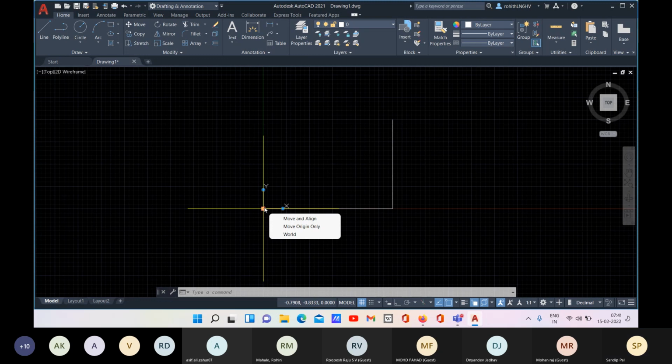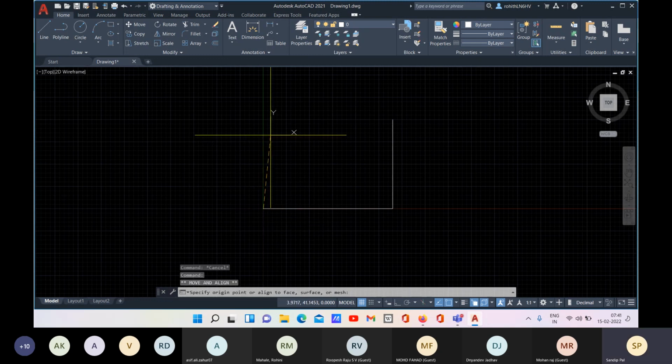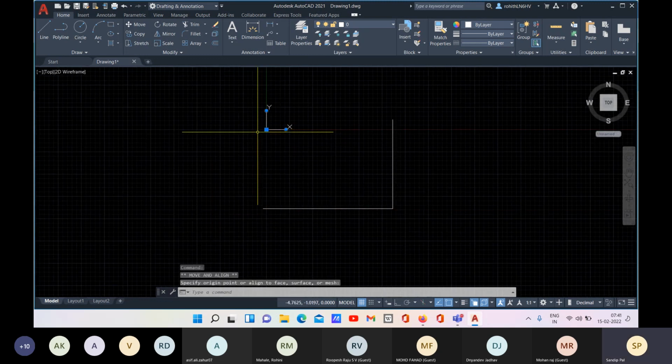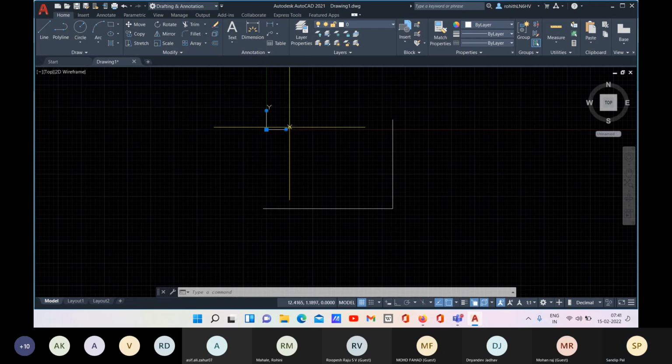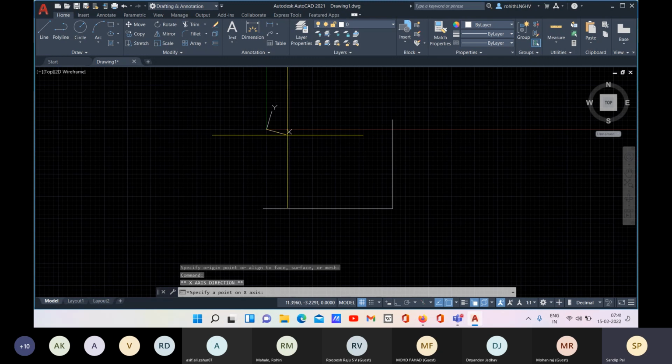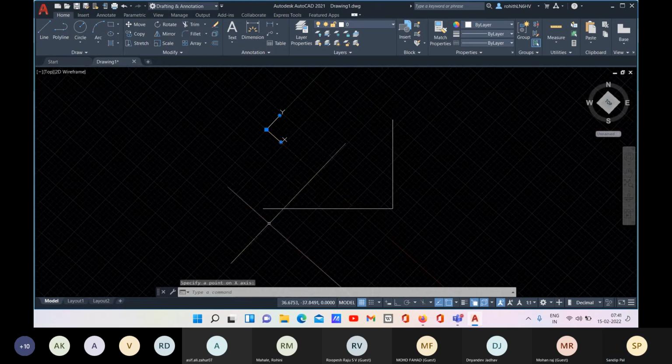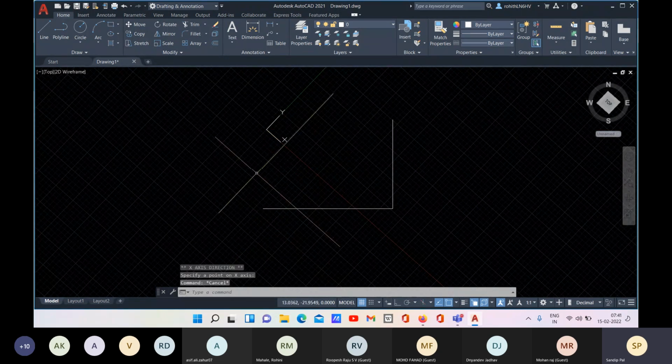Right now I have changed the origin of the UCS, and for your easy understanding, I'm changing the X and Y orientation, so that you can easily identify the differences.